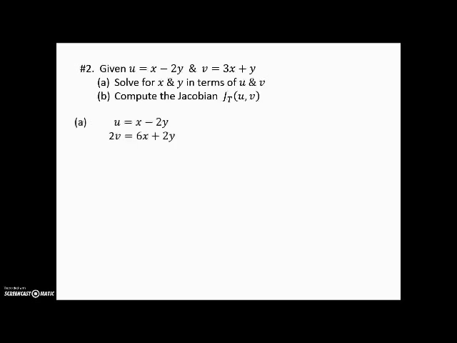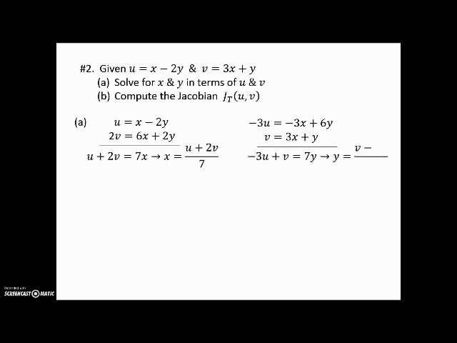All right, so this is algebra. This is probably the hardest part of these problems, switching the formulas around. So we're going to use linear combinations. I took the second equation and multiplied by 2. That way I can get the y's to drop out, and then I can solve for x in terms of u and v. And we'll do the same thing, except this time I'm going to multiply the first equation by -3 so that I can get the x's to drop out, and then I can solve for y. Ta-da! Get your algebra polished up, folks. It's going to be a rocky ride.